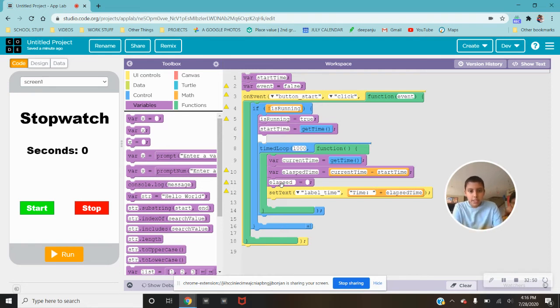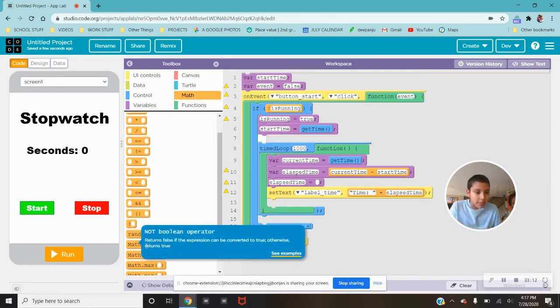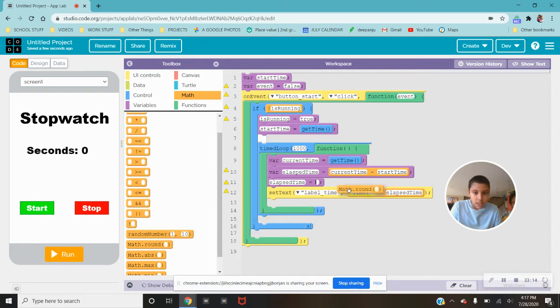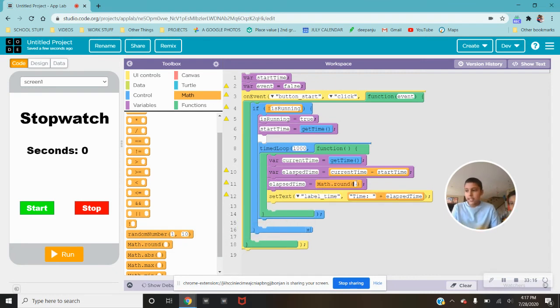I don't even know if I'm spelling it right. Yeah, that's right. Let me see if all of my elapsed are correct. Tell me in the comments if I missed one elapsed or spelled it wrong. I don't think so. If so, put it in the comments. And then in this, math round. We need to get a math loop, and then click it in there.